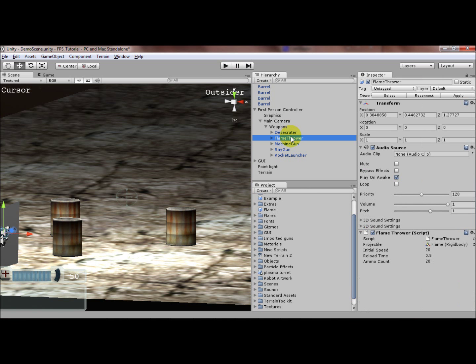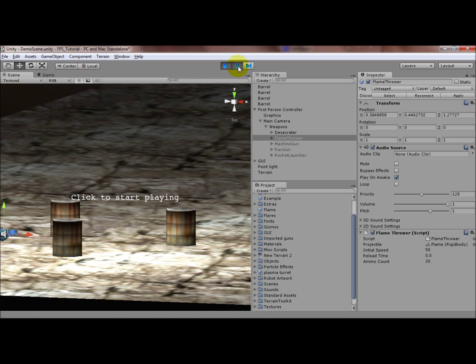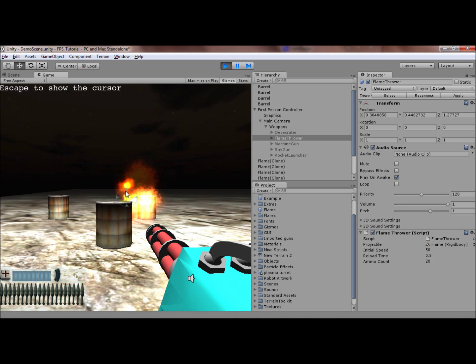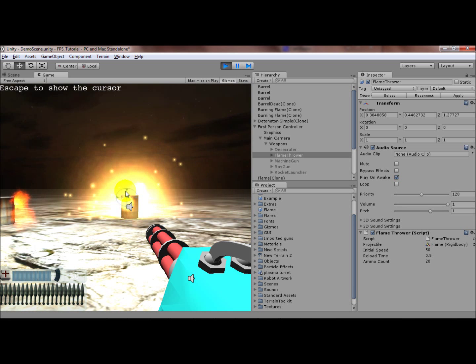Another thing you can do is mess with the settings down here, like change the initial speed. I recommend keeping the initial speed low, because if you turn it up too high like this, the flames come out of the gun so fast you can barely see them.